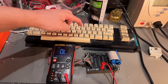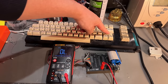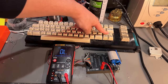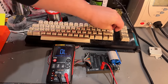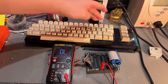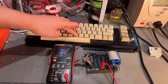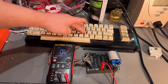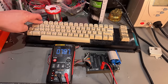No, the return key was particularly bad. Let's test that one. Oh yeah, it doesn't register at all. If I push really hard, no. Yeah, it just flashed there. As I understand it, you should have around 100 ohms, no more than that. So many of these keys are a little bit higher, but some are quite below.